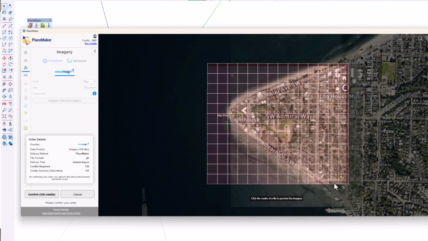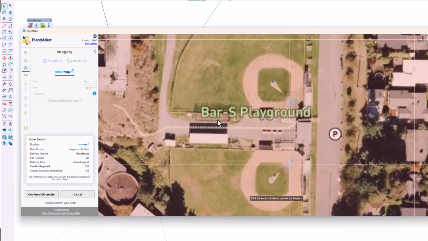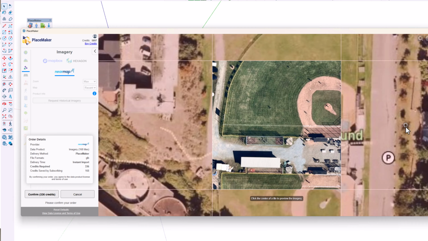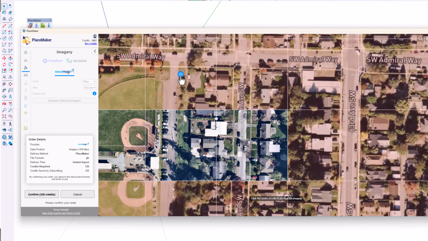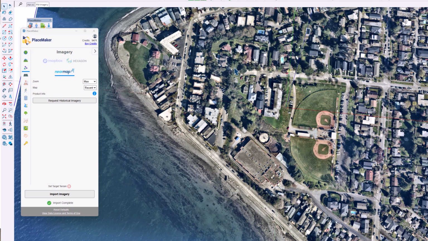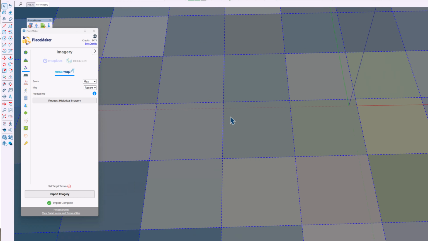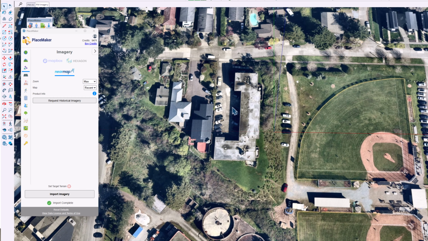And one of the first things that's changed is you can actually preview these tiles now before you select or click this import. So I'm going to click on the little eyeball here, and it will start giving me previews of the aerial itself. This looks great to me. This is max resolution in SketchUp. And I'm going to go ahead and click confirm. This import can actually take a couple of minutes, so be patient with it, especially if you consider I have the hidden geometry on and you can see all these tiles that it's actually importing. But aerial looks great to me.